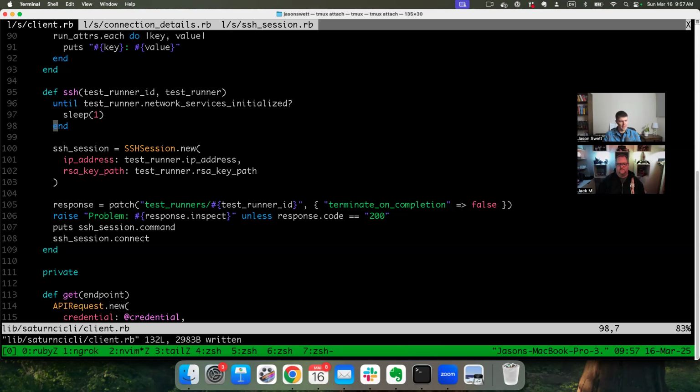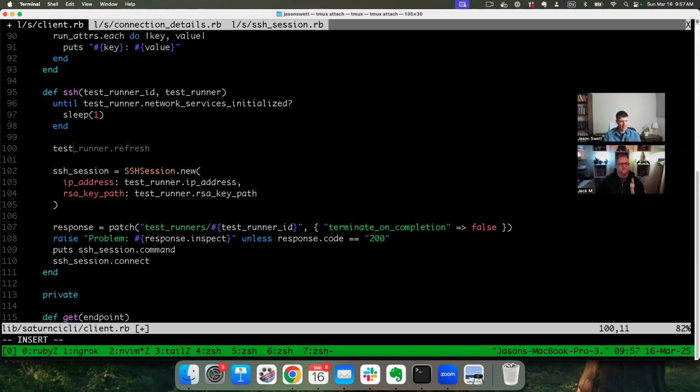All right, because compare that with wait for network services to be initialized. I'm just looking at this and thinking about it. I don't like either of these.